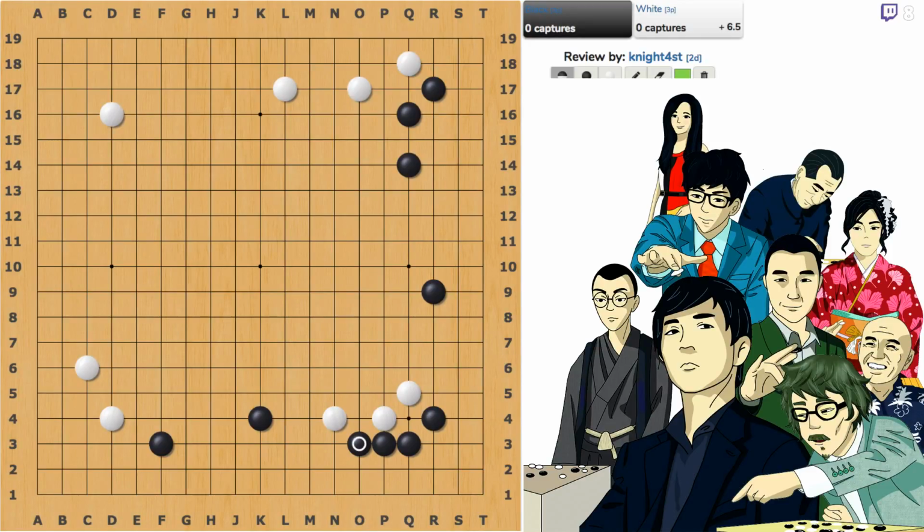And another way to play light is when black plays this, you can also play this jump here. This is like playing really light, and if black tries to poke in here like this, you actually don't want to play like that, because then that's sente, so it kind of connects black up and gets a lot of points.